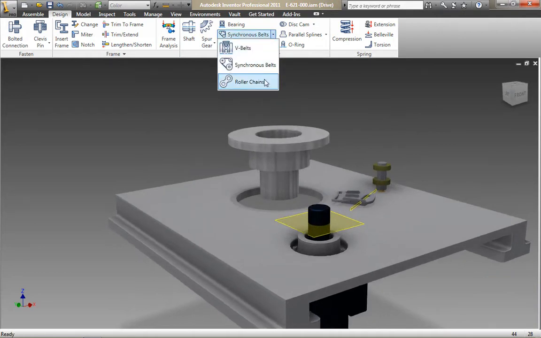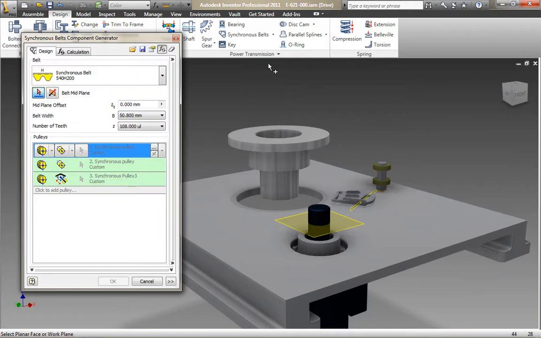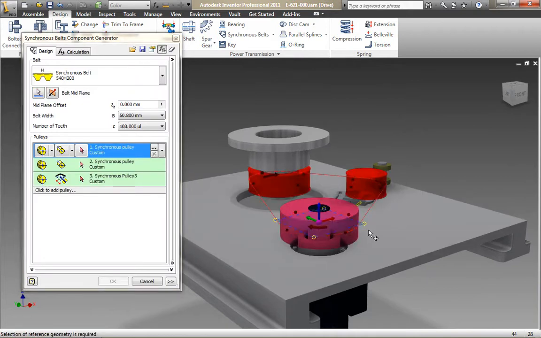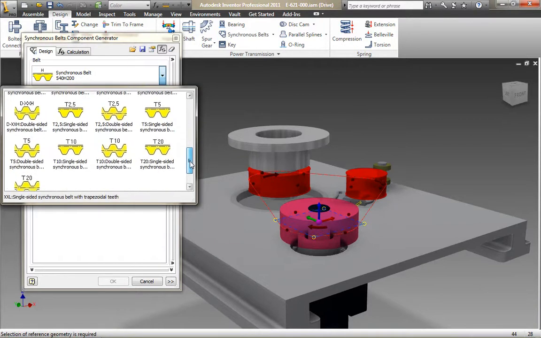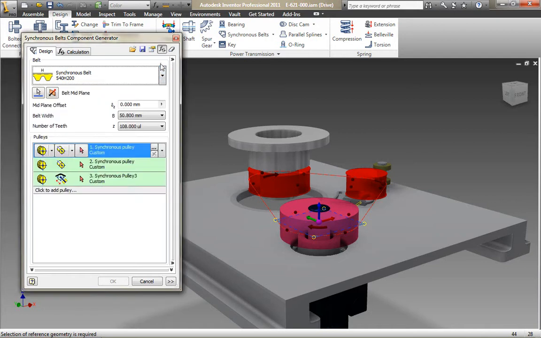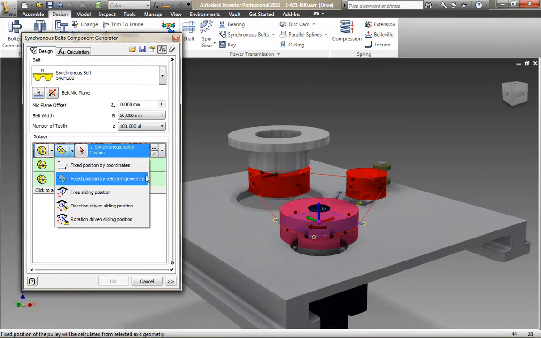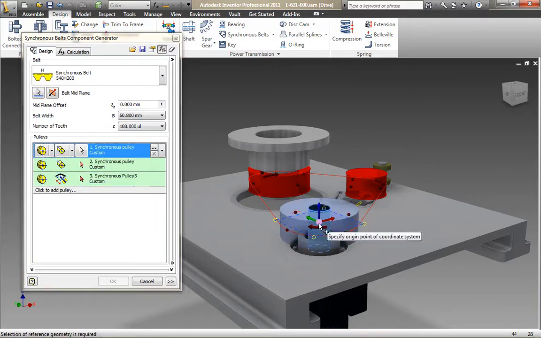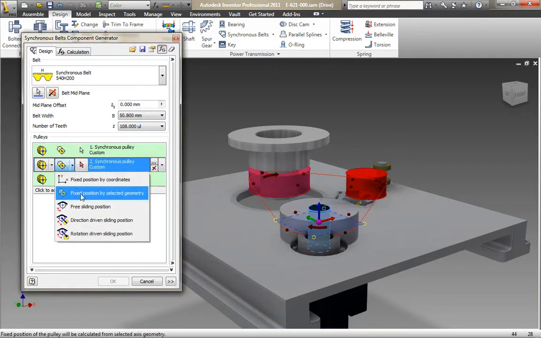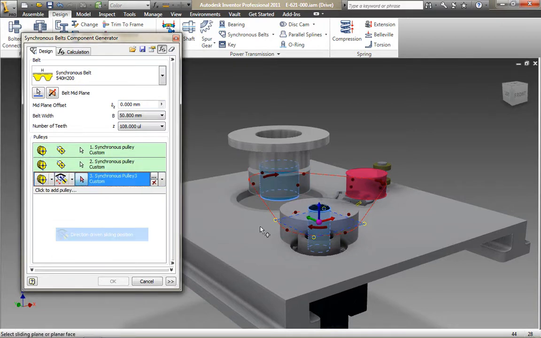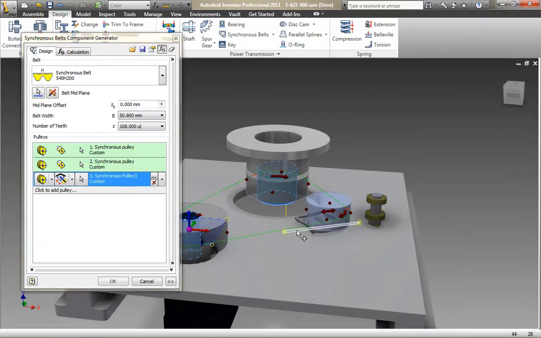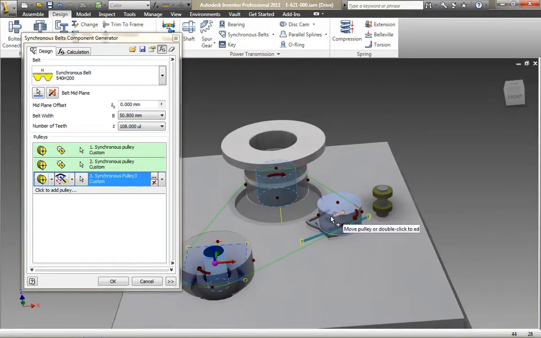So now I want to transfer the drive from the motor to the shaft. So we're going to use our synchronous belt tool. We can create chains, we can create pulleys, we can also create synchronous belts. And all this is done based on international standards, so ISO standards, ANSI standards, DIN standards, that we can choose from that drop list. And you can see I'm actually reusing a pulley or a synchronous belt that I've used before. So it's remembered the last known configuration, and this will allow me to just specify the position of those pulleys.